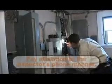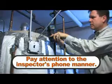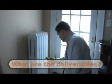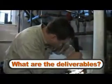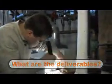Finally, is the inspector good on the phone? Pay attention to the inspector's phone manner — is he courteous or eager to get you off the phone? If he's rushing you, beware. He might just rush through your inspection. You should also ask about the deliverables, documents that you might be able to expect from him at the end of the inspection, and of course how long it's going to take.